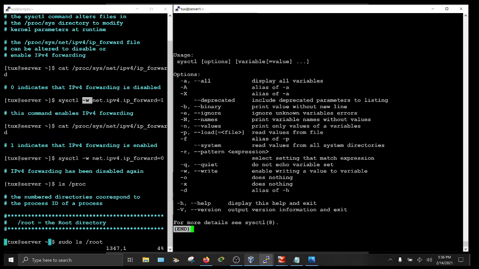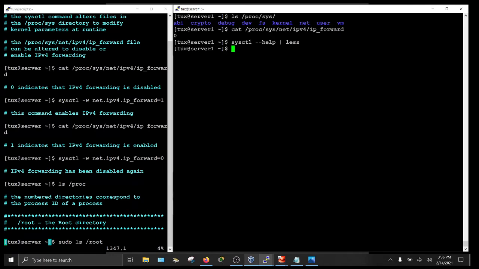Okay, so that is the write option, which will enable writing a value to a variable. And then what comes after that is very odd, because I'm assuming this directory is what I'm working on, because sysctl exclusively works with this directory here.